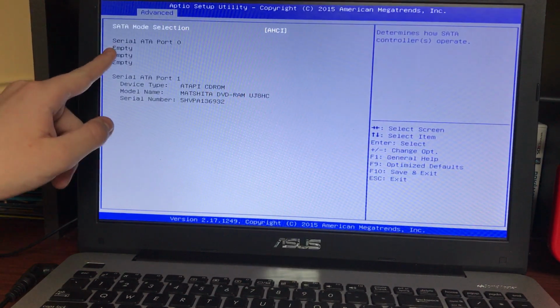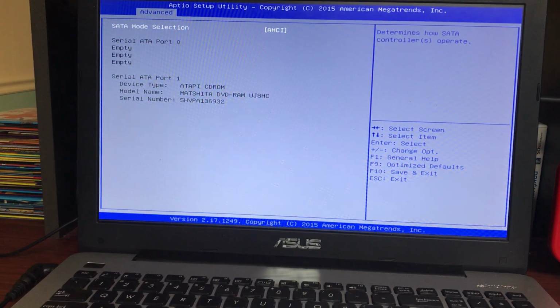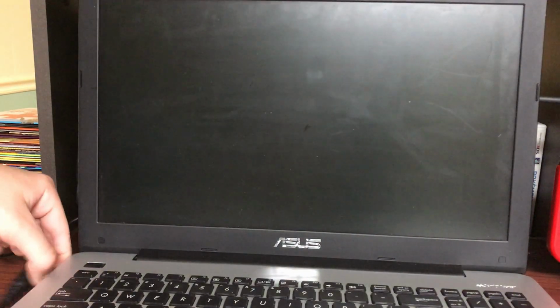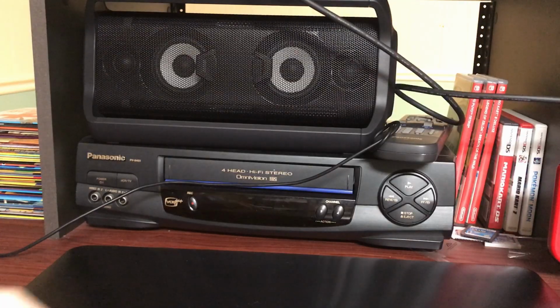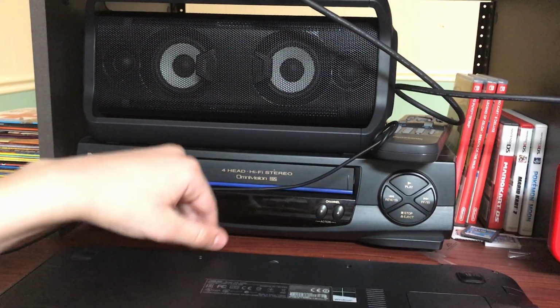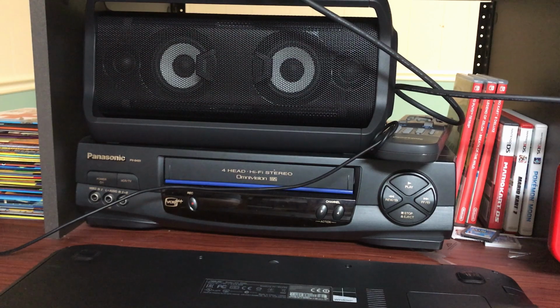Serial ATA port 0 empty. So this drive either came disconnected from the computer, or it has failed to the point where it isn't even detected by the computer. So, we are definitely looking at a replacement here, but the battery in here should still be good. It's not that old, so I had to get a sip of water there. Let's get started.